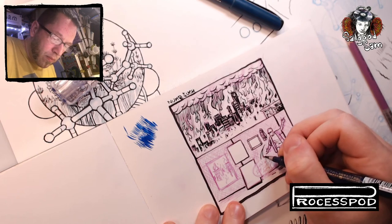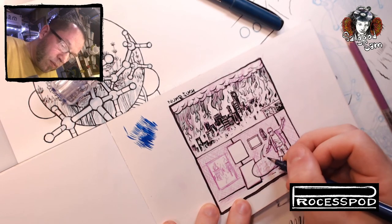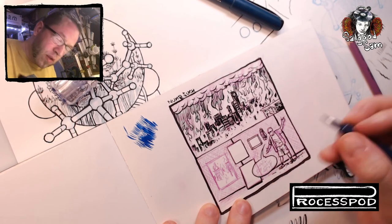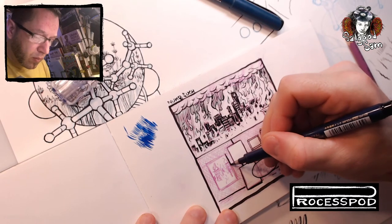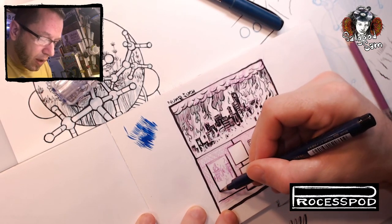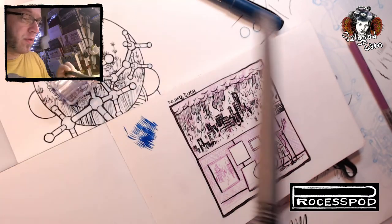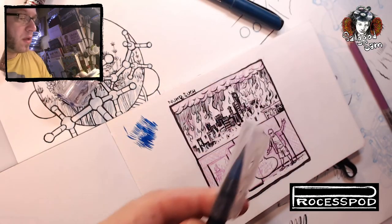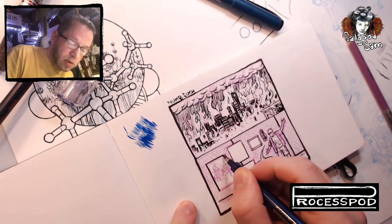Boom. This is a good pen for this job. I can do all the lines. It's one of the things I said to my students this week about working with brushes. And it's even more true of a hairbrush. Or a hairbrush? I mean, there's synthetic bristles in this and in this. But they can do incredibly fine lines because of that, especially when they have a good point.